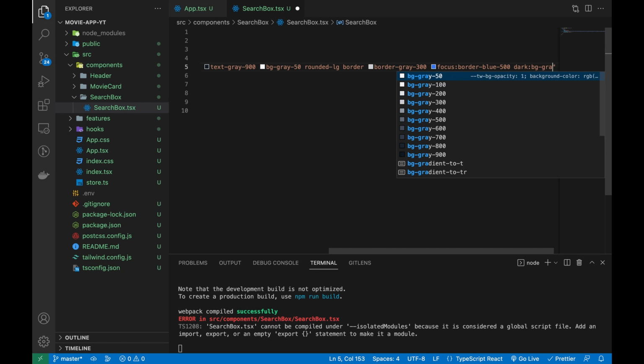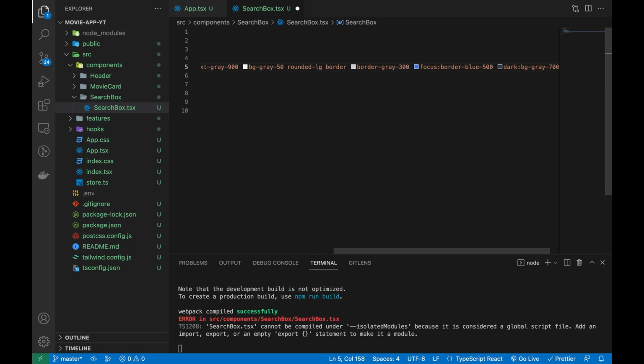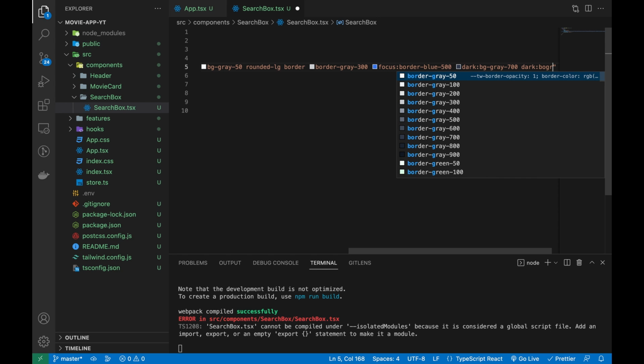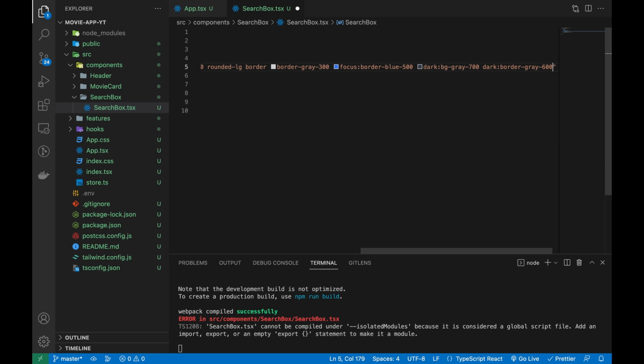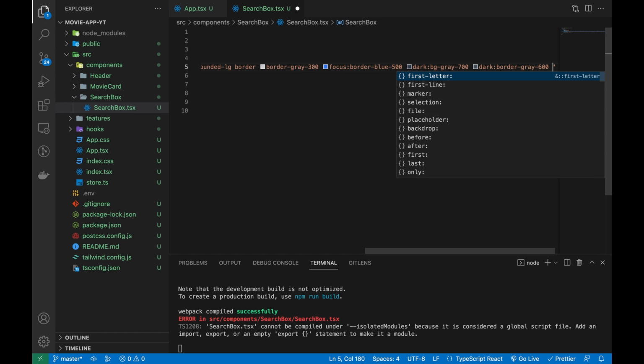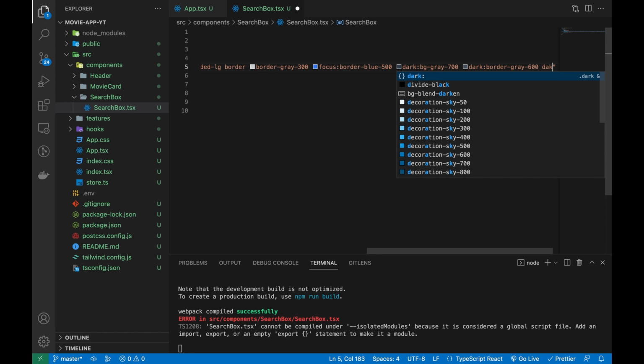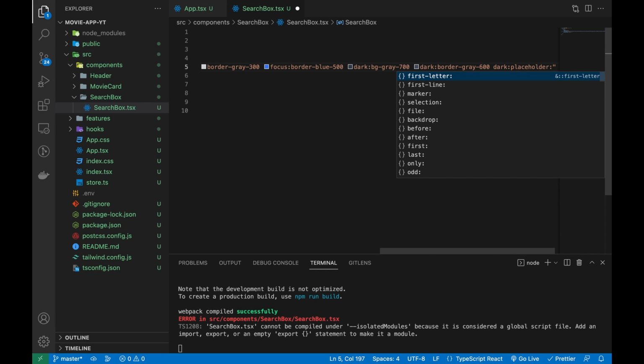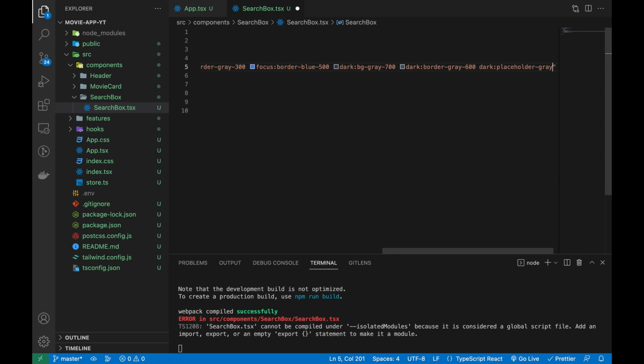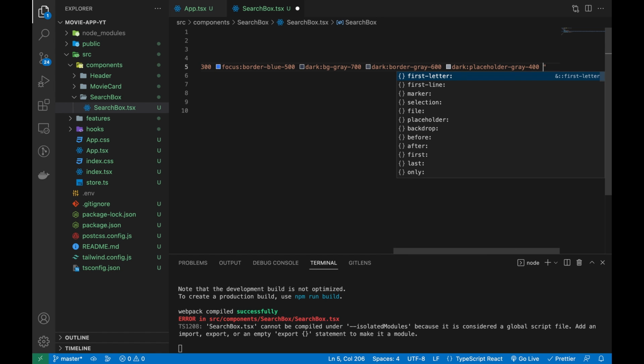And on the dark theme, we're going to give it a background gray 700. And also on the dark theme, we are going to give it a border gray of 600. And also on the dark theme, the placeholder is going to have a text color of 400.